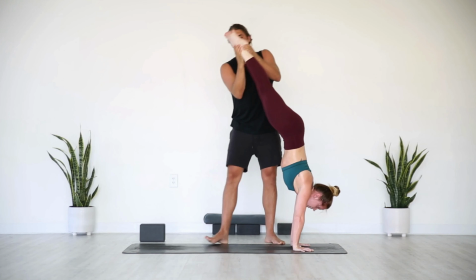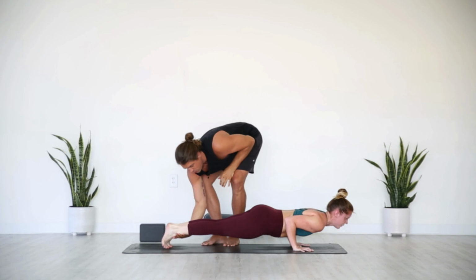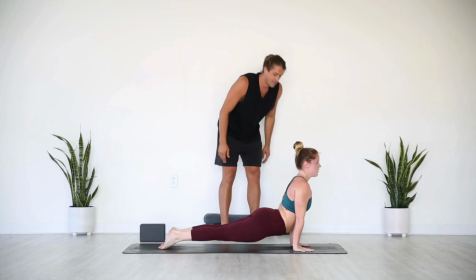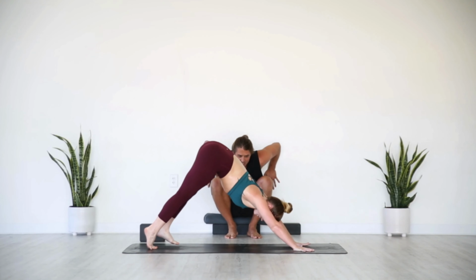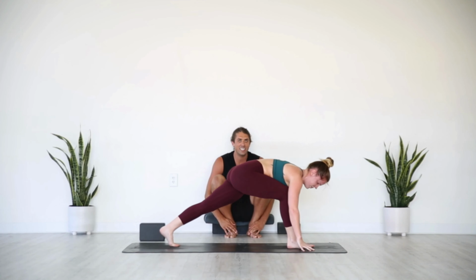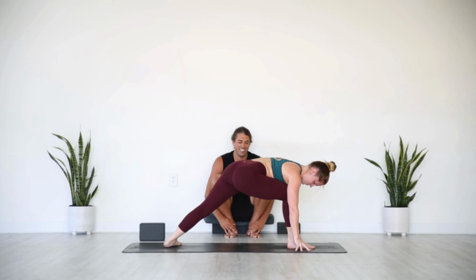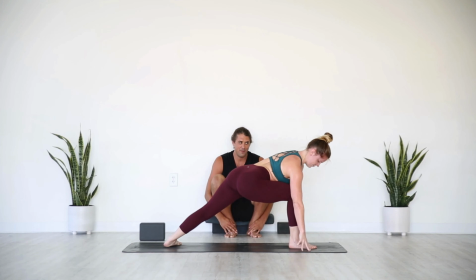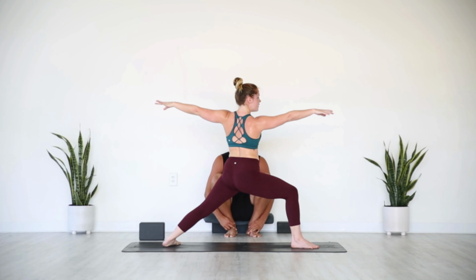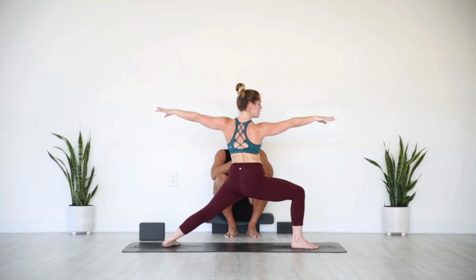Look forward, bend your arms. Inhale. Exhale. Step your right foot forward. Pivot the back heel in. All right. Left arm's going to pull you up. Warrior two, Virabhadrasana B. And you can use this as a resting pose if you want.